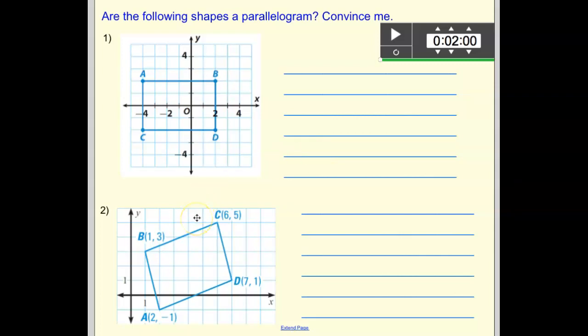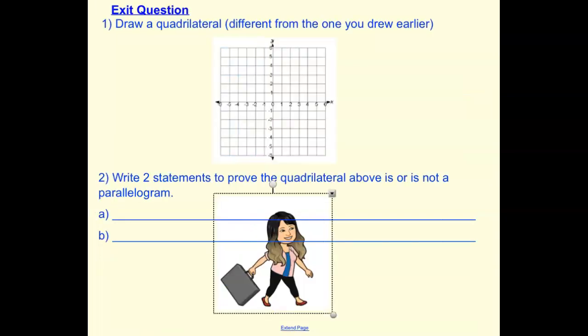So number 2 is a little bit more of a challenge, because this is not how they usually draw it, as a straight line. This is a standard line. So I want them to explore different ideas, that hey, you can use slope, because parallelogram means there has to be parallel sides, right? So I want them to think about different ways, because that will lead to our next lessons.